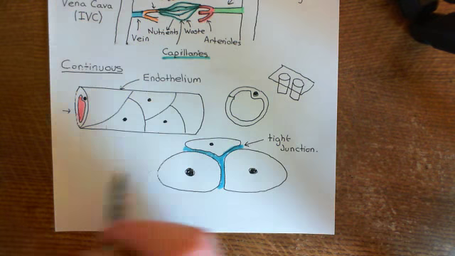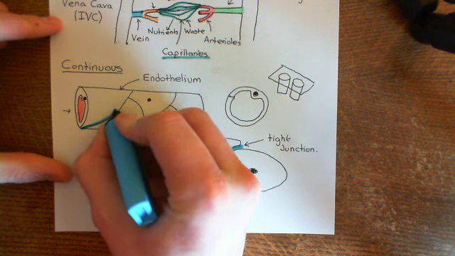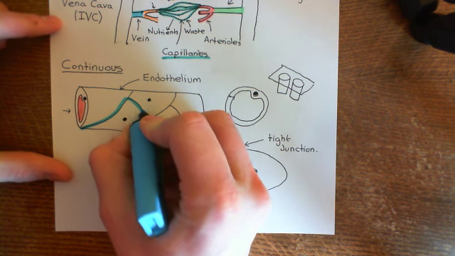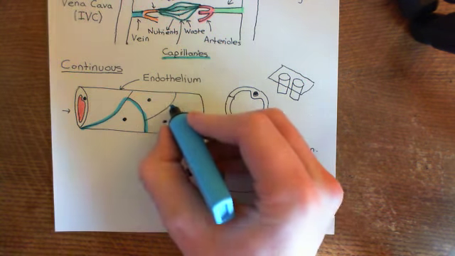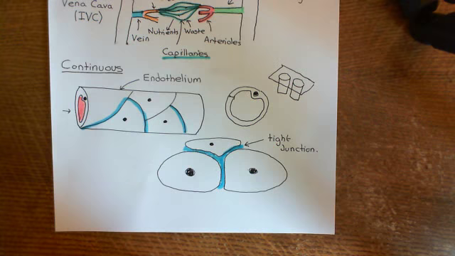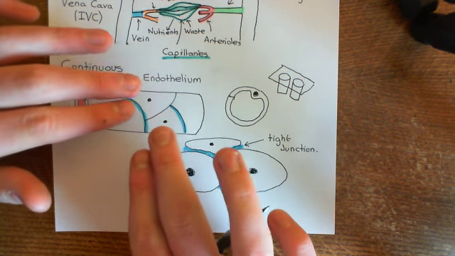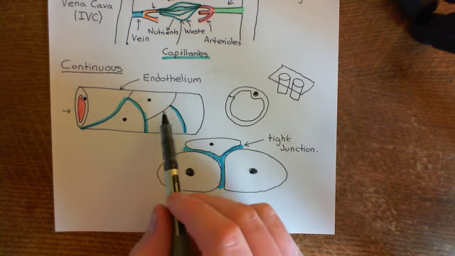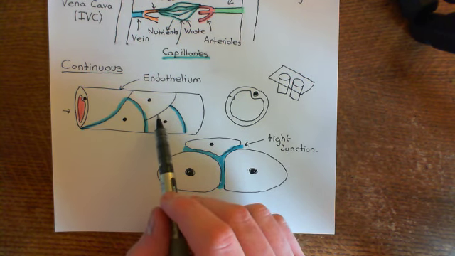Now, between most endothelial cells, you will have these tight junctions. So I'll highlight these in blue. So often you will have them. However, there will be places where tight junctions are absent. So for instance, let's say this spot here between these two endothelial cells does not have a tight junction there, okay? Now this means that the cells are still very sort of tightly pressed against each other, but there isn't actually this thick protein structure that is stopping things from being able to move through that gap.